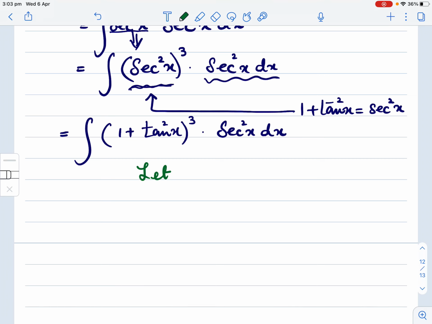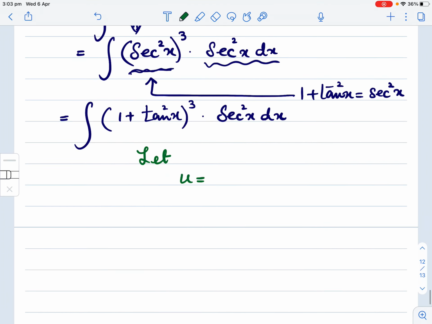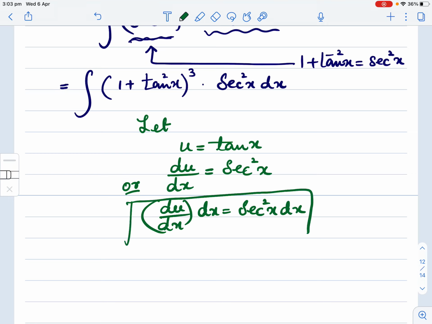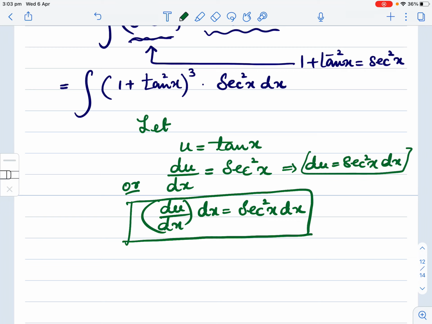Now what are we gonna do? Yes, we are gonna do substitution. So let u equal tan x. du, the derivative of tan x is sec^2 x dx, or I can write it by chain rule, du by dx into dx, sec^2 x dx. You are wondering why every time I say I can write by chain rule. I can write this du as sec^2 x dx, but pure mathematicians, they do not accept it. They say no, this is not right.